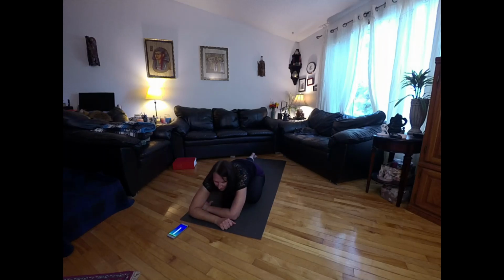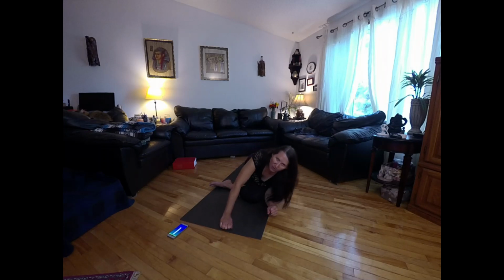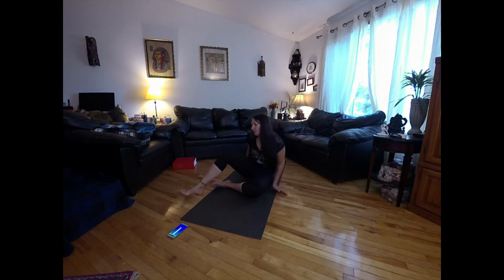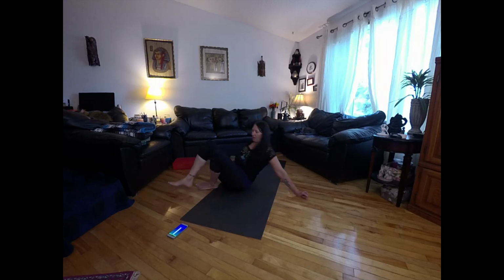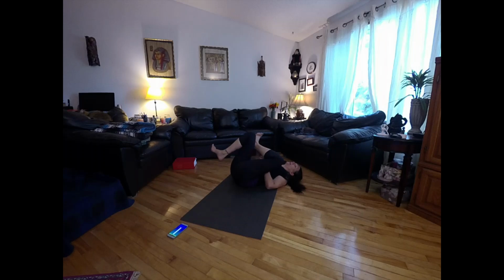Something else I should have mentioned as well is that if you're not okay in this position, you can always do this one on your back. There is the option just to come onto your back and have the right ankle on the left knee, left foot can stay on the mat, or the knees can come in to the chest. Just make sure your neck is not straining. If you bring the knees in and your head starts to lift or the neck arches, then just take your foot back to the floor. So there is always that option to do these ones on your back.